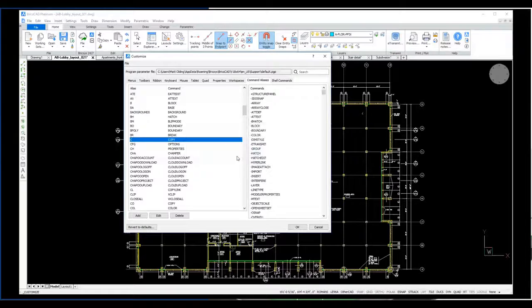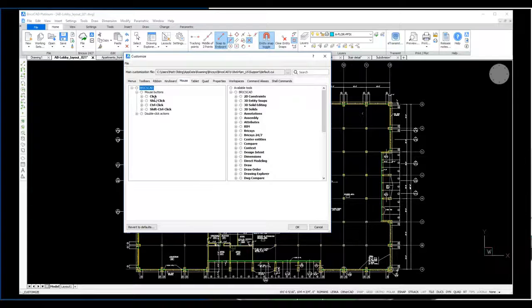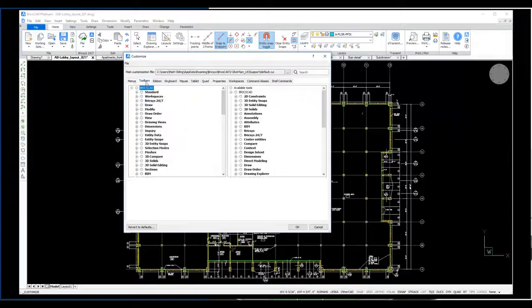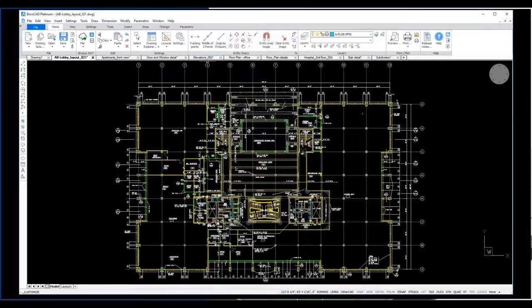Under tablets, if you have a tablet, set that up. Your mouse, if you want to change your right mouse click or left mouse click, you can modify that from here. Same thing with your menus. If you want to add or delete anything from your menu files, your toolbars, change those around. Even the ribbon, if you use the ribbon, you can change and modify this around. So take advantage of this Customize dialog box. Once again, it's one dialog box that has it all versus the other CAD product where it's multiple dialog boxes. Okay, so the settings, the Drawing Explorer, and the customization dialog box. Take advantage of those and modify it to your needs for BricsCAD.